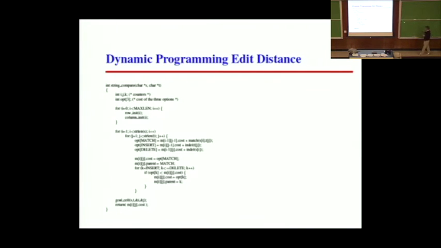Does everybody agree that I have to initialize my first row and column? And that's what is happening up here. Then what am I doing? For i goes from 1 to the length of the string, for j goes from 1 to the end of the string. What am I doing? I am walking down the array like this, filling in the value of the recurrence as I do it. What is that value of the recurrence?